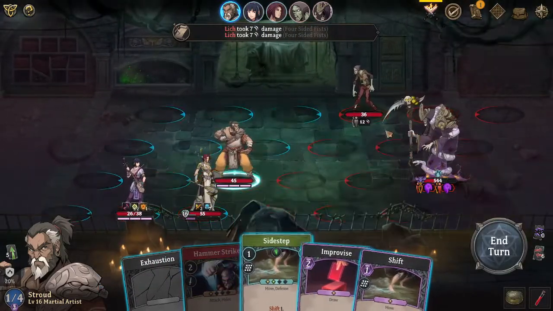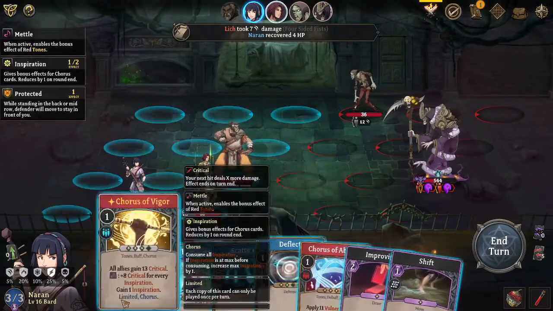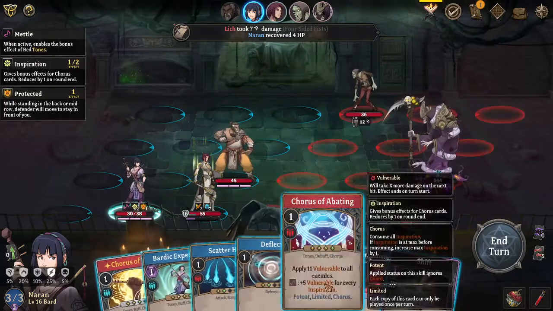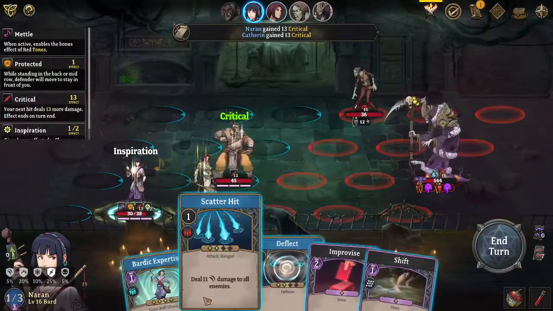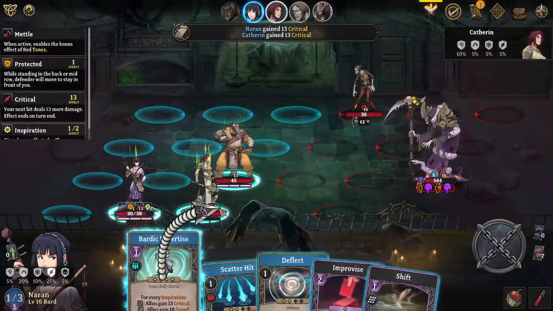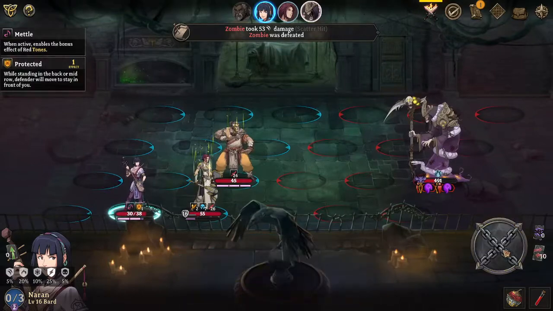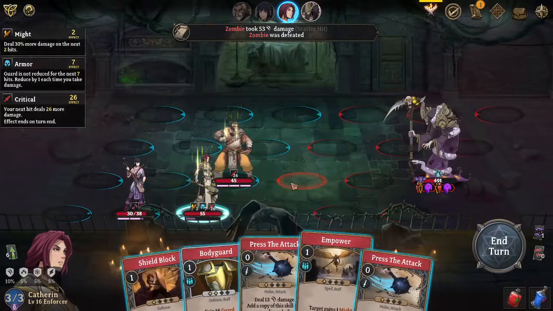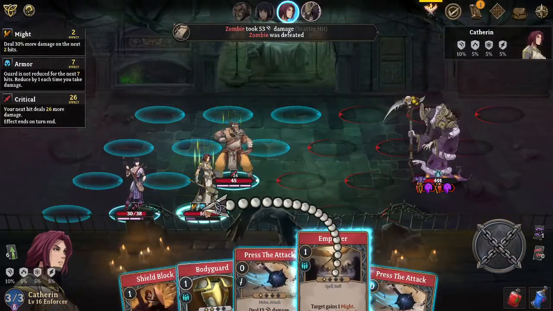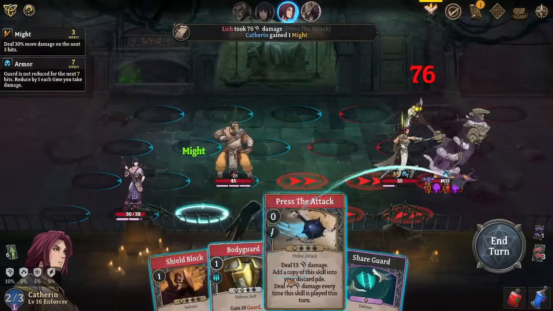Just do that. Pass. We do a little of this, little of this. Maybe a little inspiration into a scattershot here. Kill that zombie up there, because eventually it'll make its way down here and be annoying, I think. You're resistant to cold and to poison. Take normal melee damage hits.